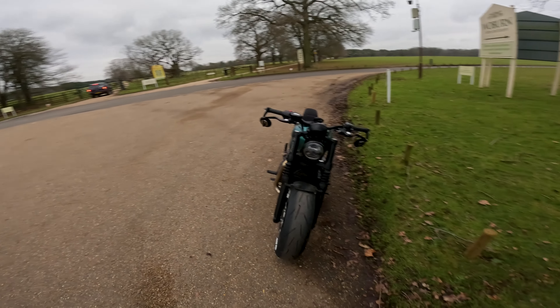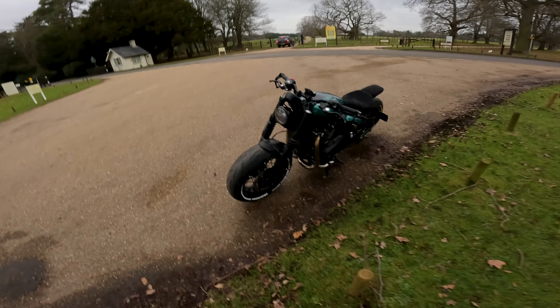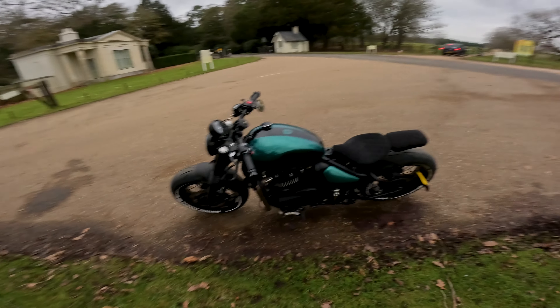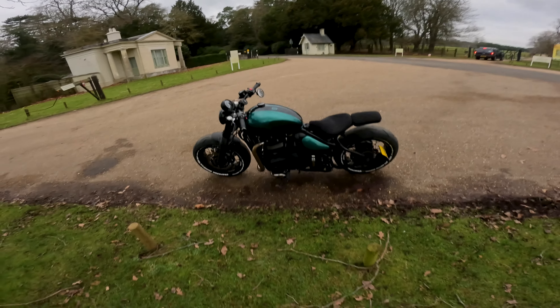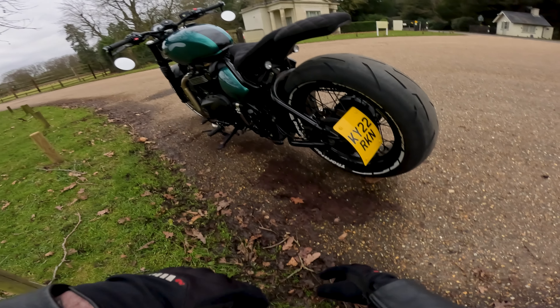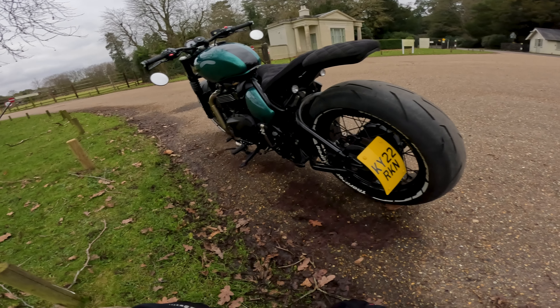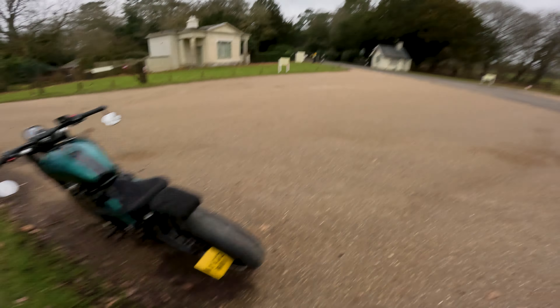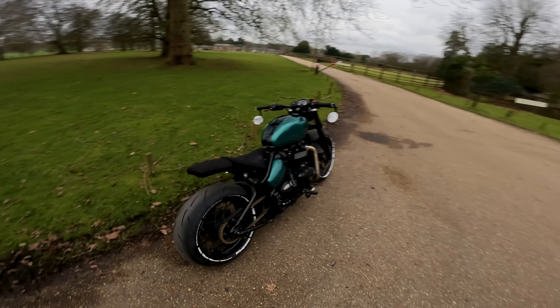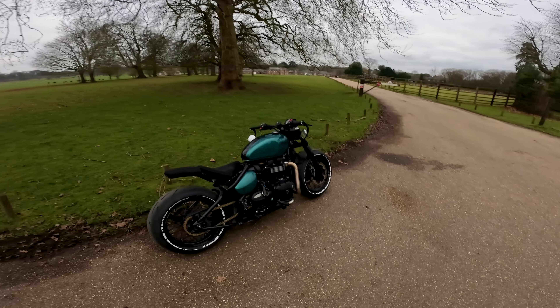There's the signature wide wheel. It's just a gorgeous bit of kit — I absolutely love this thing. My wife likes it enough that she sits on the back, we've been on quite a few trips. It's just a beautiful bit of kit. Right, that's me rambling on about my love for my own bike — hope you've enjoyed.